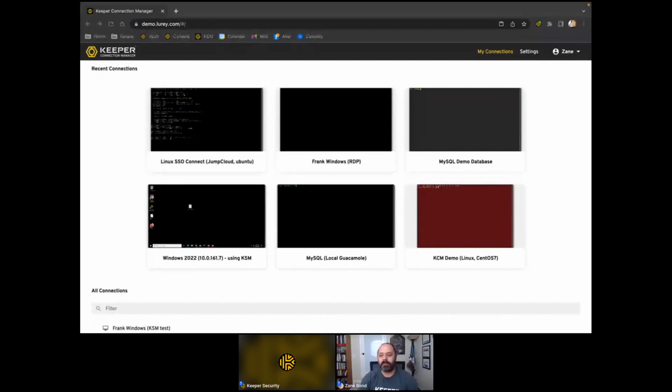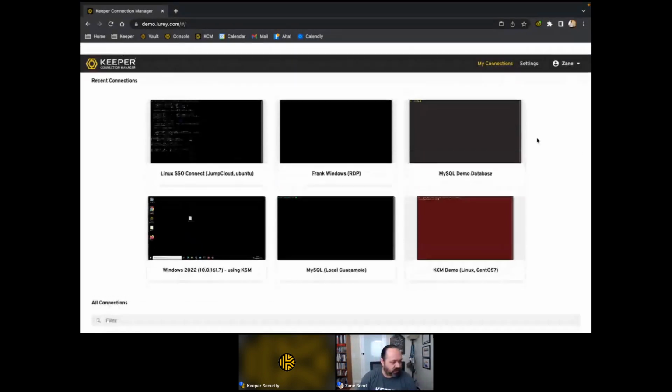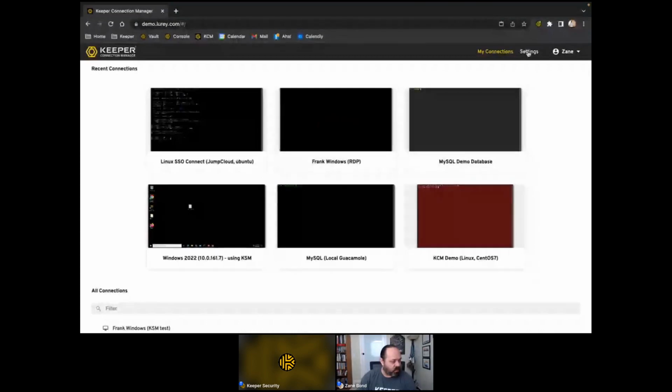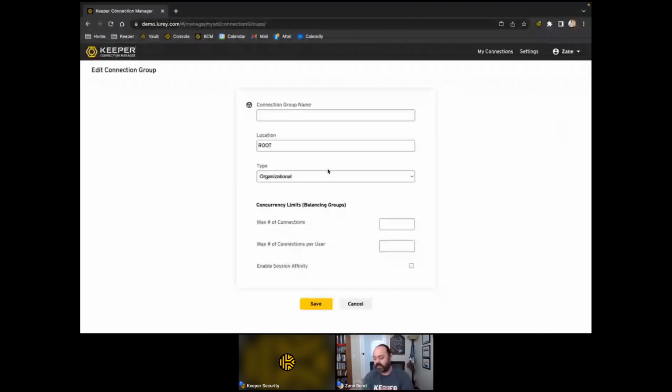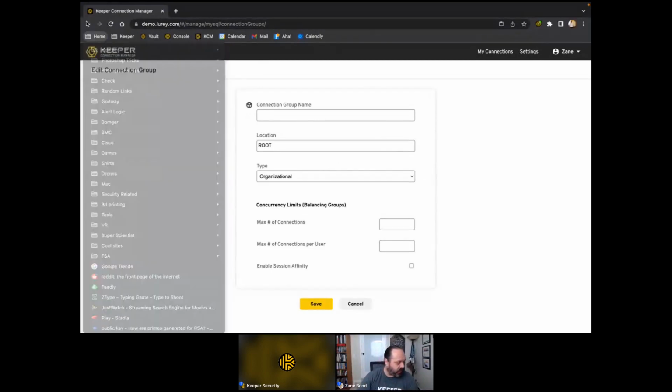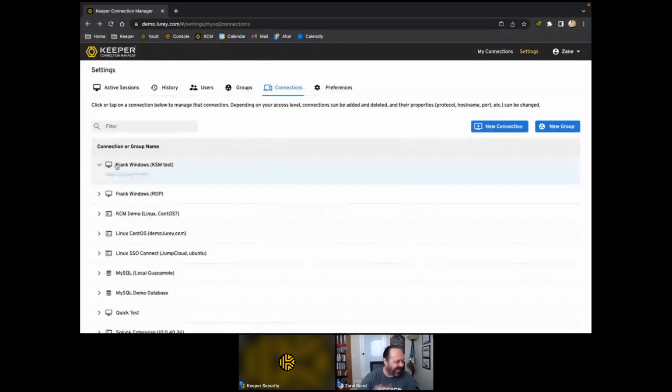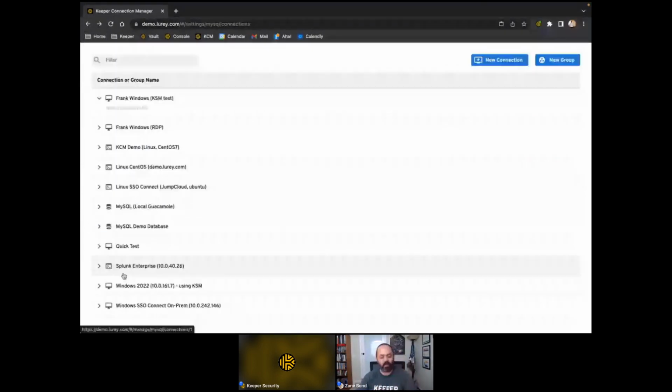Is it possible to have folders under all connections? Yes, you're absolutely able to set up folders and groups. So I can set up a group of devices under my connections, and this would allow things to be grouped together, and I can make those available to a particular set of people. Like, here's the QA group, and I'm going to have all of those things exist in there. When you expand that folder, you'll be able to see them. I didn't have them set up in here, but yes, it works much like a tree.